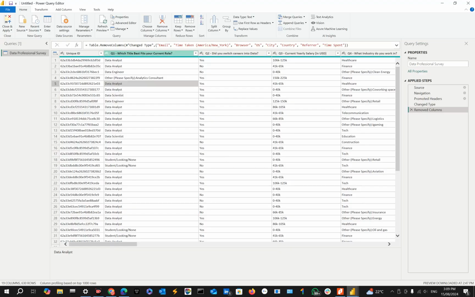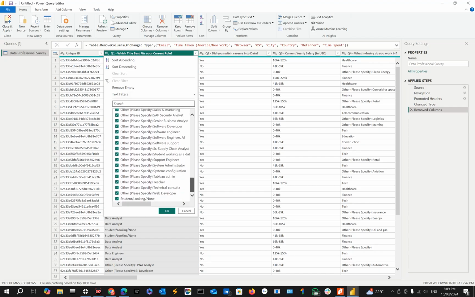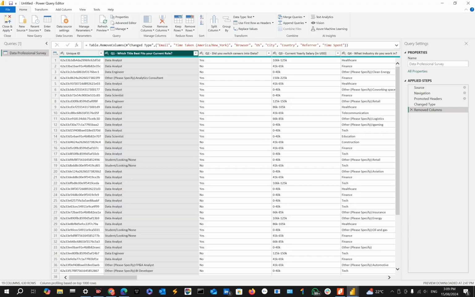Here in the current role, as you can see, there are a few familiar roles: analyst, architect, engineer, scientist, and there are tons of other roles, which we will combine into one option, that will be Other. For that, we will just split this column by delimiter.